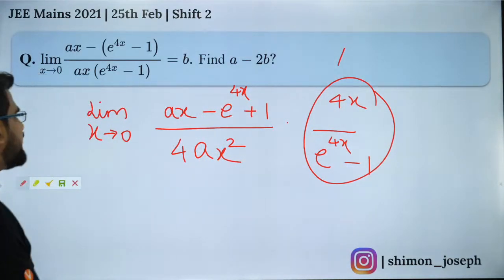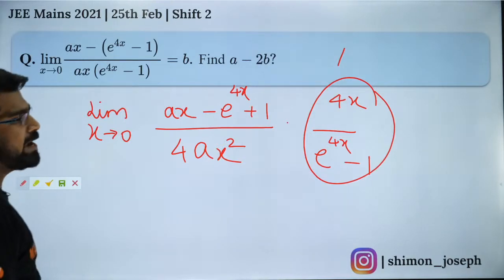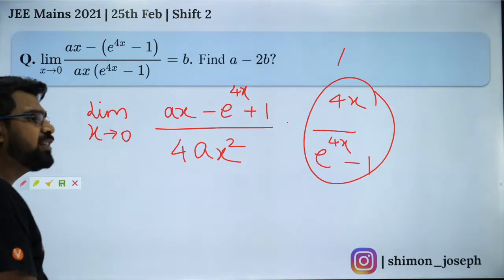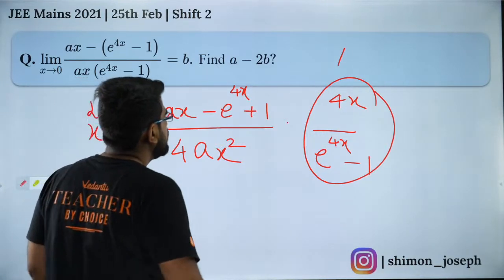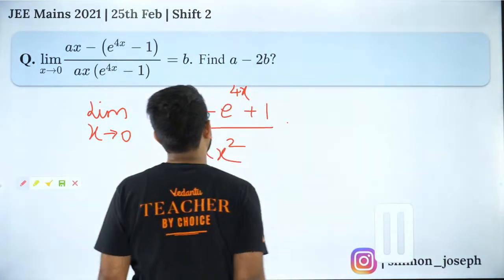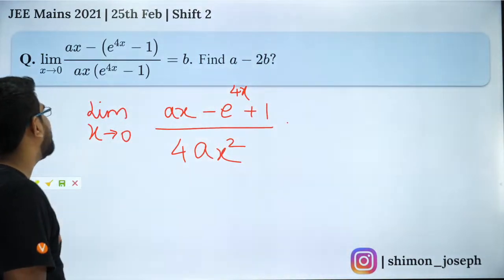Are you all clear with it? This is the first step which I have done. Very good, answer is 5. So I hope this is a very easy limit. I can remove this, this is going to be 1. So now this is what I need to solve, my dear students.